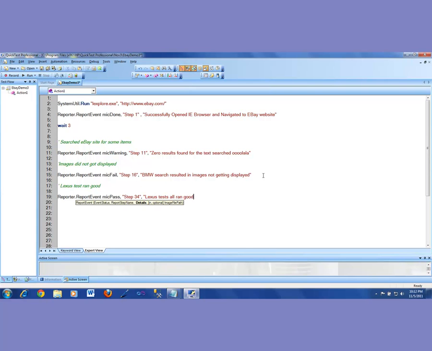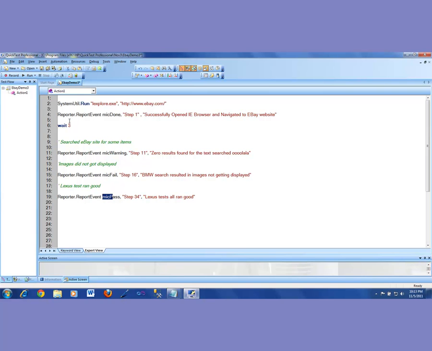Now even though in this action I have so many steps, I'm saying that this was done, this is a warning, this is a fail, and this is a pass.